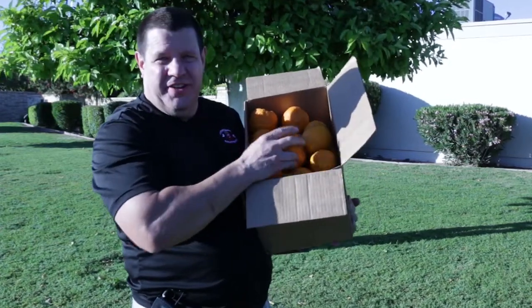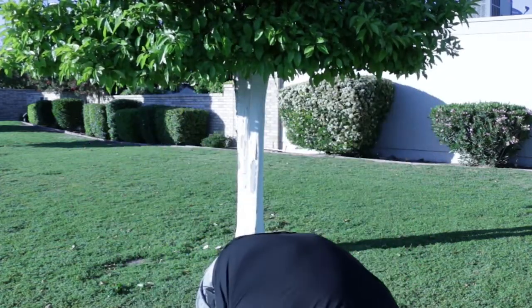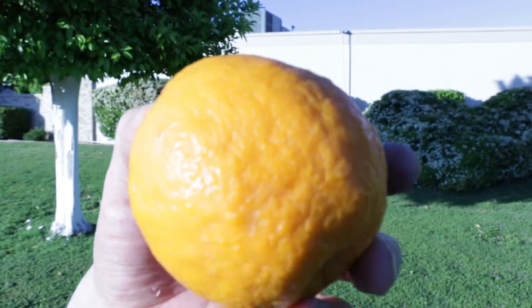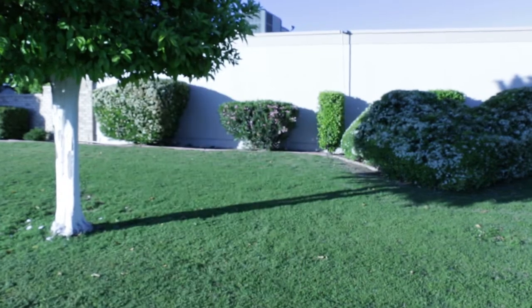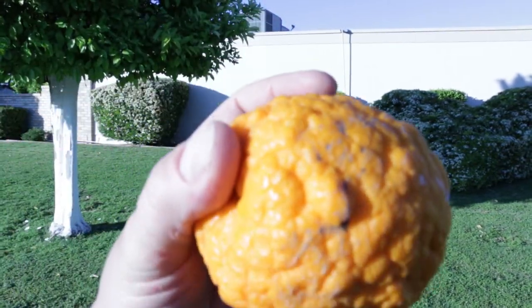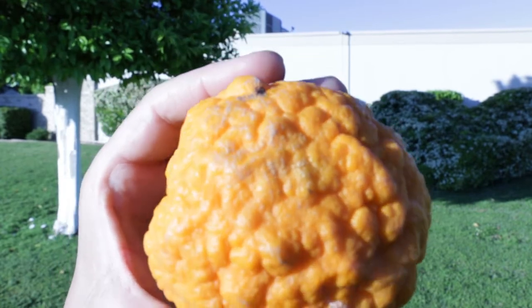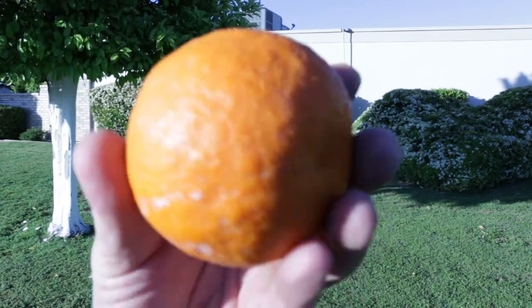It's a pretty big box of Seville oranges, sour oranges, bitter oranges, tart oranges — whatever you want to call them. I may put a few more in, but I'm pretty much done. So here's what these look like. This one is more like a regular orange — it's smoother, about the same size. Here's one that's perfectly good but it's very bumpy, very poor complexion. Another one, a little bit bigger than a baseball, kind of like your typical orange. And here's one that looks more like your normal orange. So how's that for a close-up?